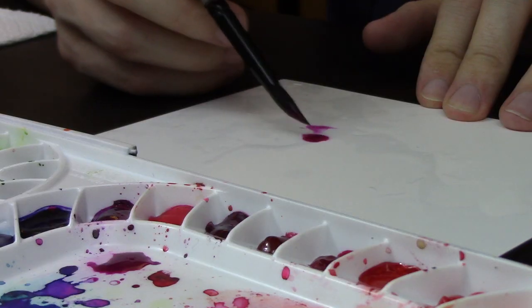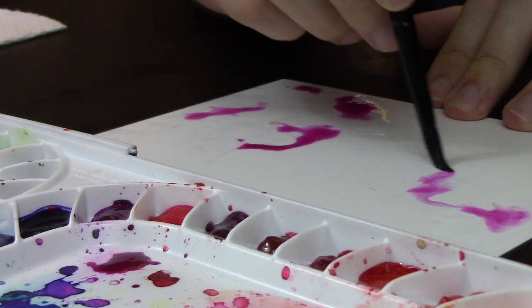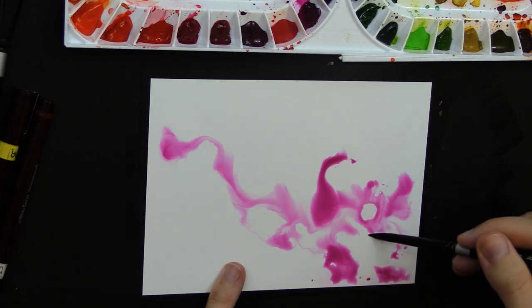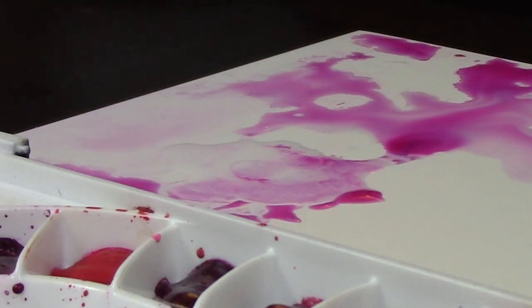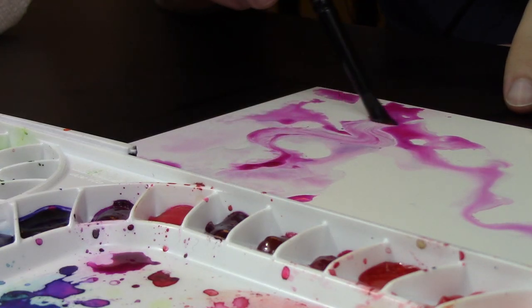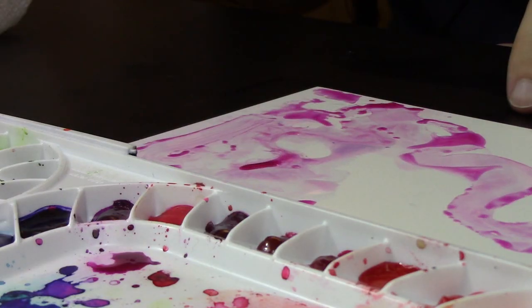I felt like I was standing on a skating rink on ice physically, because it is slippery stuff. It kind of reminded me of Teflon or something. I felt totally out of control. You can create lots of swirly, weird textures — it might be similar to paint pouring. And if it is similar to paint pouring, I'm suddenly less interested in paint pouring. I do like being a little bit in control of my art, but maybe I do need to learn to let go a little bit.